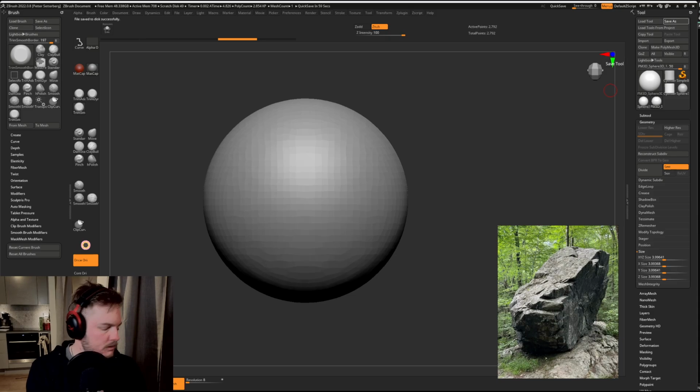ZBrush folder. You know what? Let's call it practice. Let's go with that.